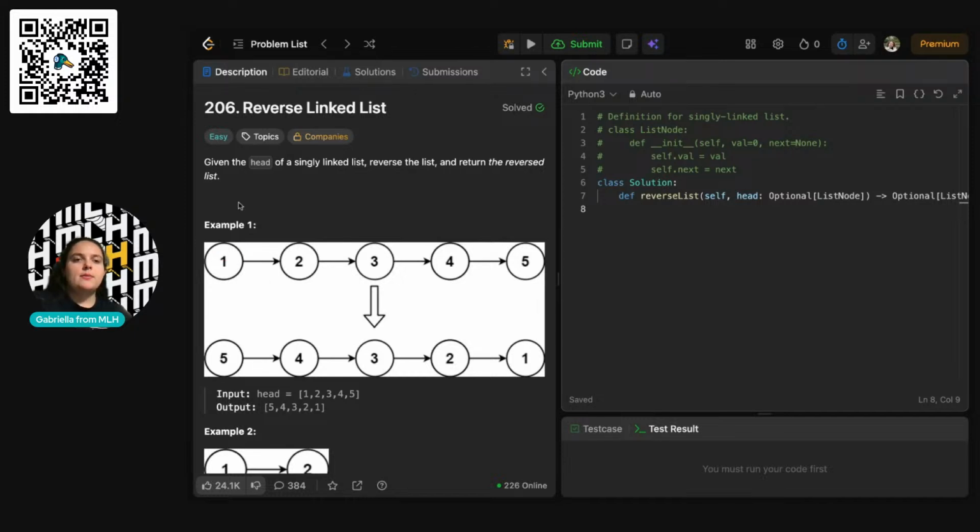So if you're given the head, you're given this node right here at 1. And if you wanted to access 2, you would write head.next.value, or .val for shorthand, as you can see here. And then you're able to actually access that too. So it's a much more complicated way of structuring data.